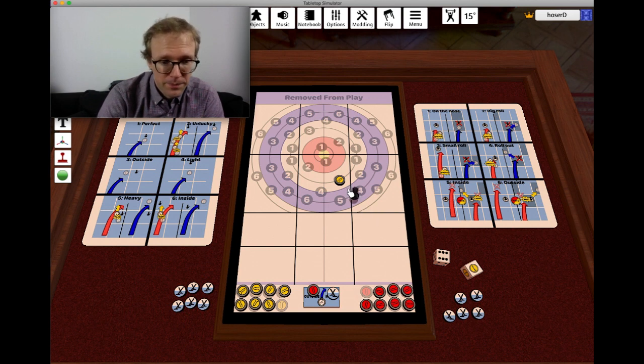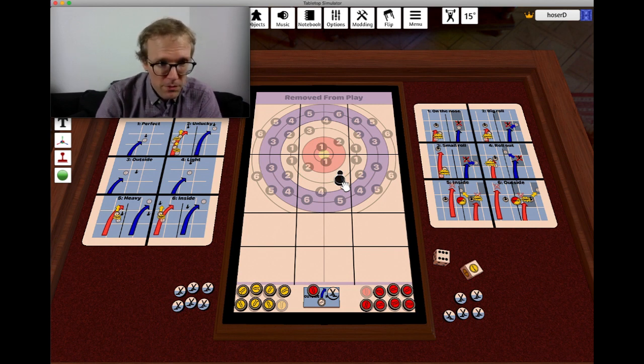Now, if you make contact, that stone is out of play. The stone that you threw is out of play, guaranteed. And making contact includes the chips, right? So if you make this a peel weight shot, the only way that stone is going to remain in play is if you roll a 5 or 6 and you lose the toss.